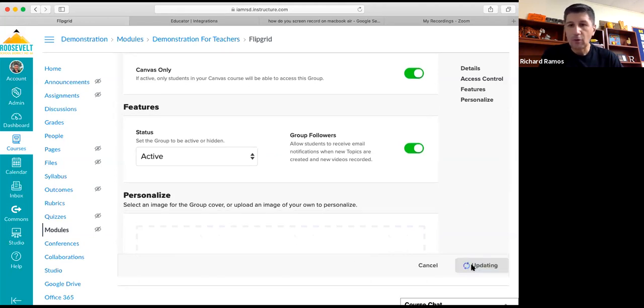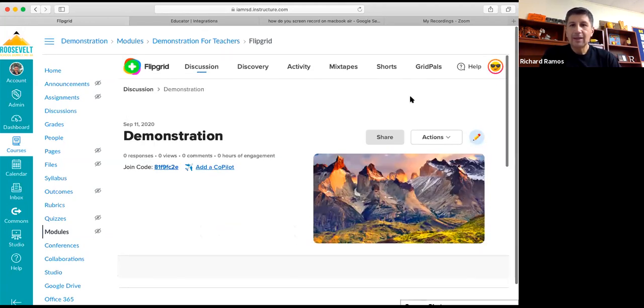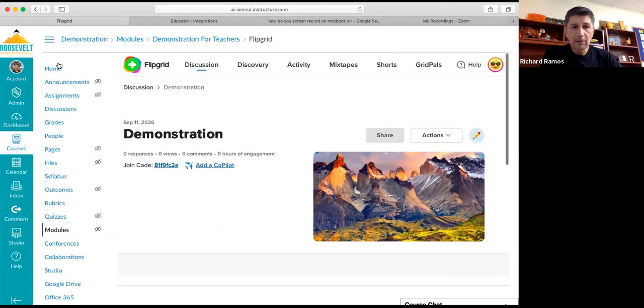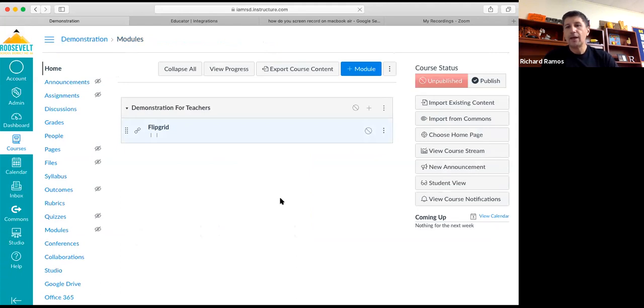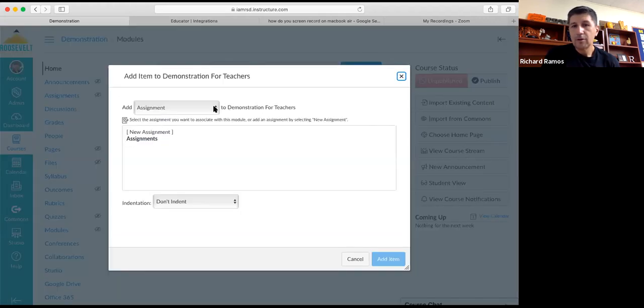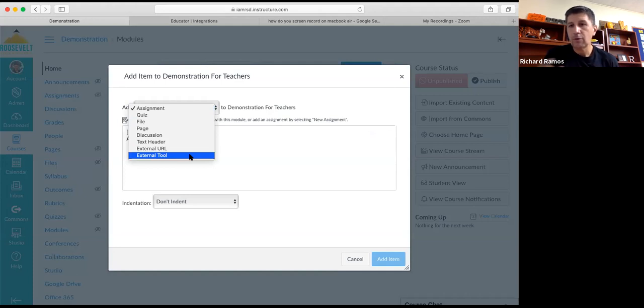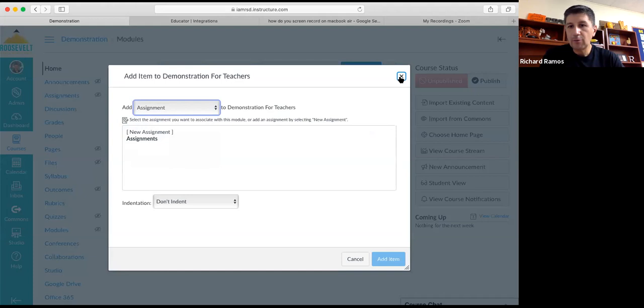So we're going to go back, and I'm going to go back to the home page and simply show you that it was as easy as that. And again, if you're looking to do this, just to reiterate, it is this key right here, which is the plus sign. Hit that, the down arrow, and you want to go get the external tool to grab your application to upload it.